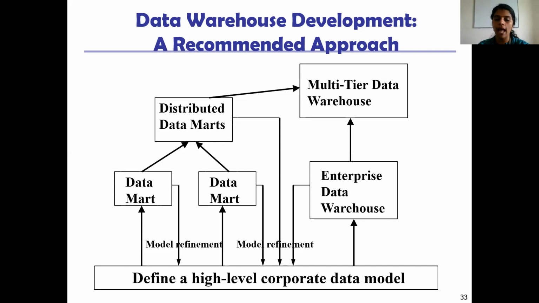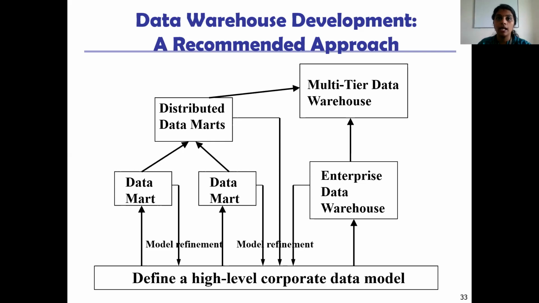Okay. So here what happens is, we said that in the top-down approach, the main advantage is that it minimizes integration issues. So we are taking advantage of that scenario here by building a high level corporate data model. We are building a high level corporate model, so that from that model, we are not directly deriving data marts or the enterprise warehouse from operational databases. We are defining a high level model. From that high level model, we are deriving the data mart and enterprise warehouses. So there won't be any integration issues. Integration issues are minimized here.